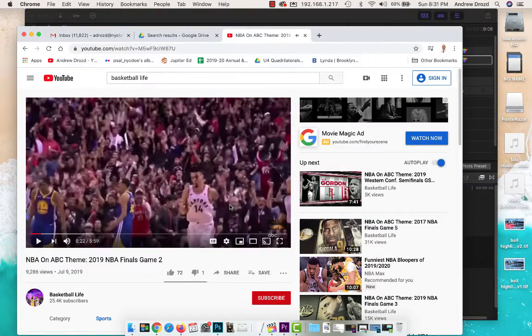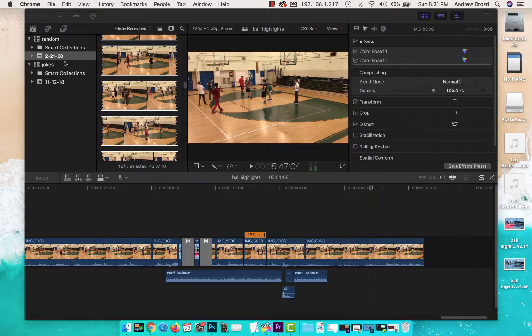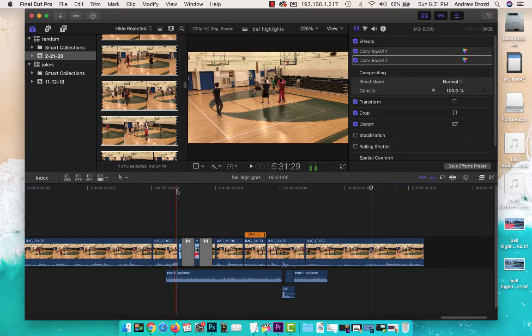Alright, so how exactly are we going to create something that looks a little bit like this? So you'll notice when we look in the timeline here, I paused the action right here, and then I exported a still frame, and then I popped it into Photoshop, and then I was able to use a combination of the elliptical marquee, paintbrush. I applied a Gaussian blur, some layer styles to create this effect that shows just how wide open the student is.